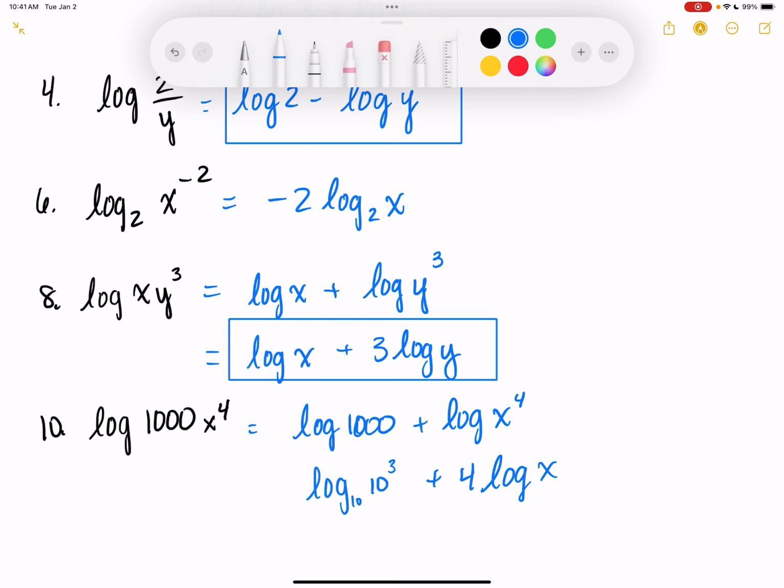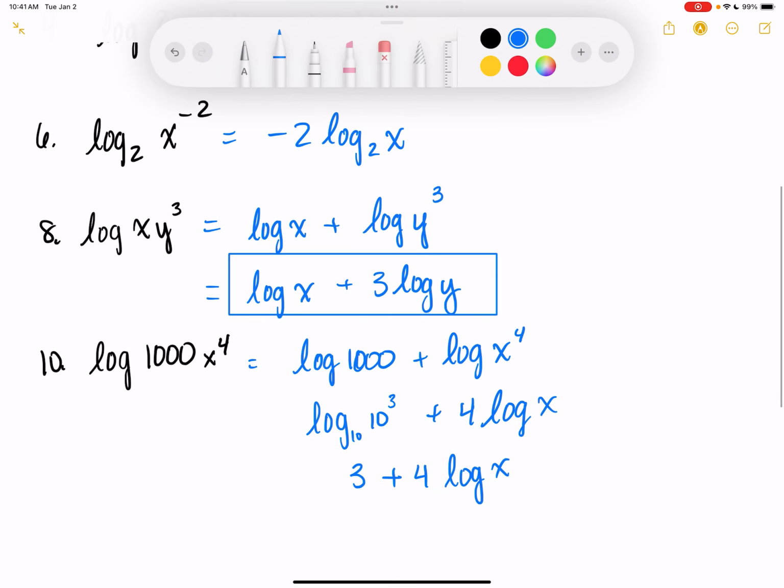What happens, Riley? You get rid of the 10, so it's just a 3. Just a 3. So the final answer is going to be 3 plus 4 log of x. That's like the one thing I got that whole semester. There's one thing. So if you had not rewritten this as 3, I would probably take off like 1 point, but you would at least have needed to write log of 1,000 plus 4 log of x.